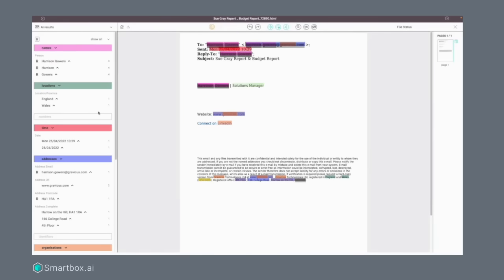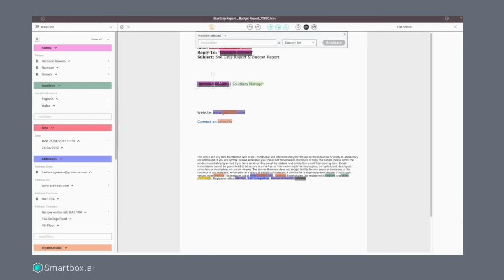So what we're going to do now, we're going to head into our Smart View, also known as the Audit View. Within this view, we can see what our AI results have detected within the page. We can select our I button, which showcases where redactions have been made. We can highlight specifically where a particular content, a particular name is located in the document. We also have the ability to apply annotations to particular redactions, such as sensitive.